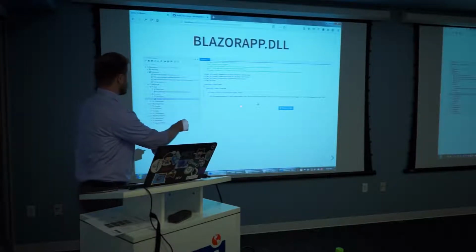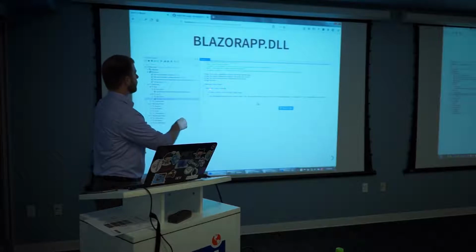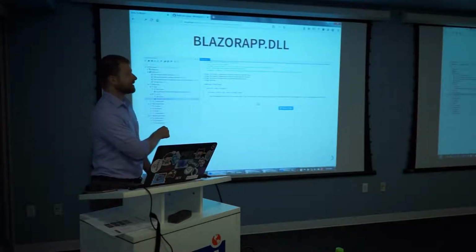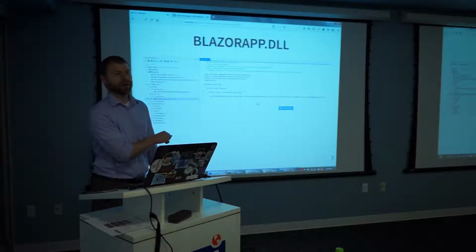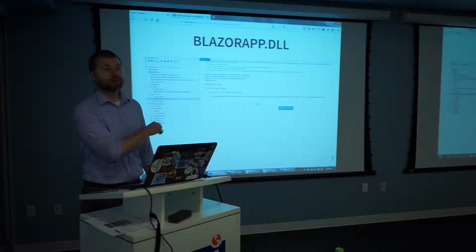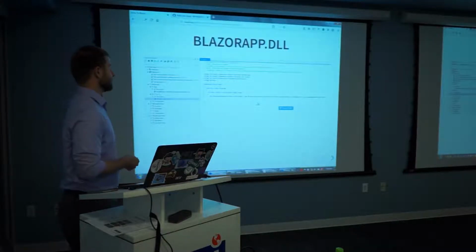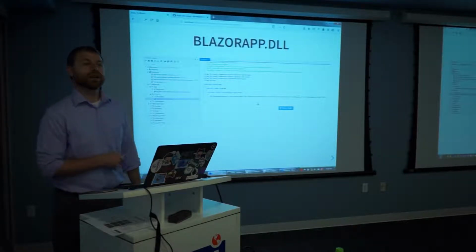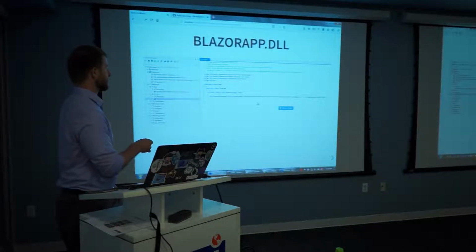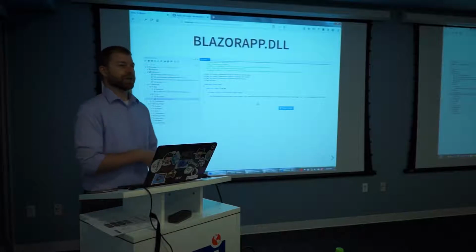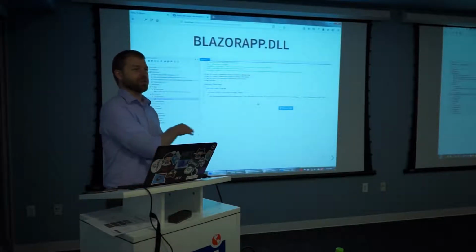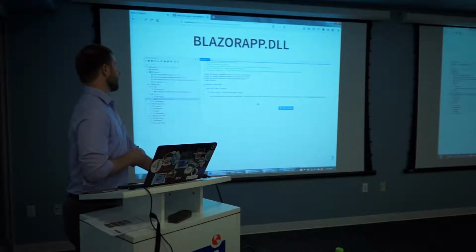And the thing I wanted to show here that you can kind of see, but maybe not, is there's a class called program. Inside of that class called program, there's a static void main string array of args. This should look very familiar if you've ever written a normal console application. Your Blazor app is essentially a console application. And that console application has a single call to something called browser renderer. That is where the Blazor magic lives, inside of this browser renderer method.